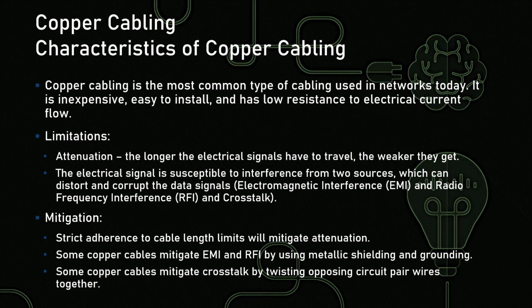So every pair of wires that we have inside of a standard, let's say a Cat5 cable, let's keep it real simple: we have 8 leads. They're in 4 pairs. Each of those pairs is using a transmit and receive line, a TX and an RX. What we do is we twist them together so that when they're transmitting information, we're constantly moving the information perpendicular to one another so that the information flow is not being overtly corrupted.